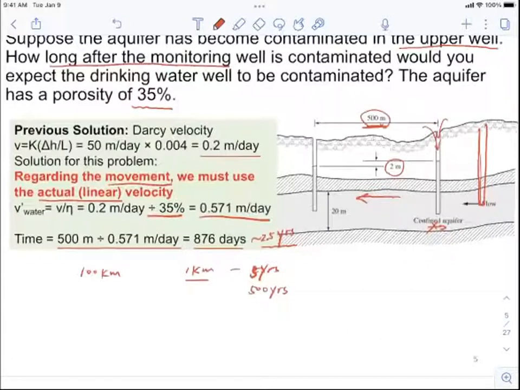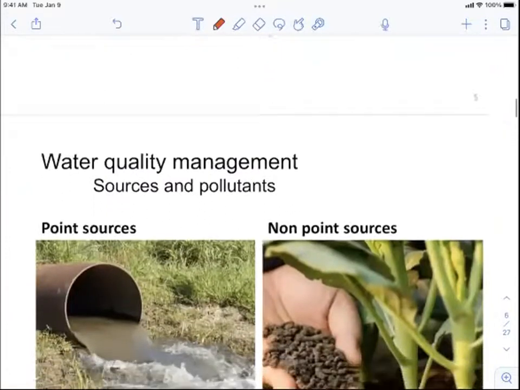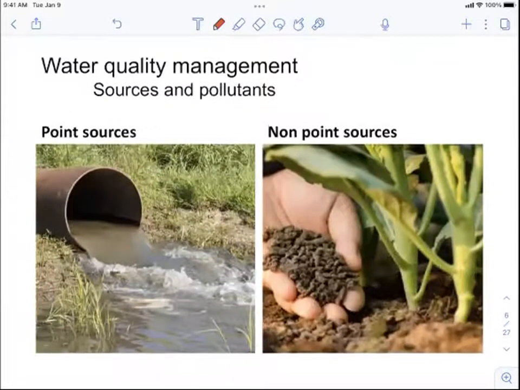So in the hydrology section, we learned some concepts, right? And we also did some calculations, especially on the hydraulic conductivity, how fast the water is going to flow in the groundwater. And as you can see, hydrology is mainly dealing with groundwater, right? Well, for water treatment or wastewater treatment, most of the time people are actually using surface water, that is the river water or the lake water, okay? So because of that, we need to know what the major pollutant sources into the surface water are. So this is about water quality management.